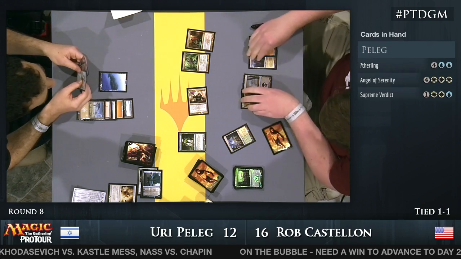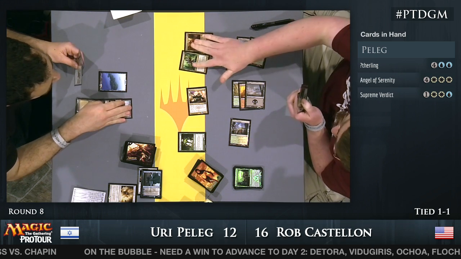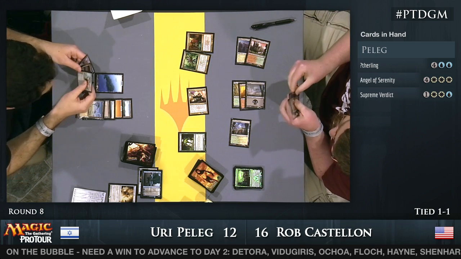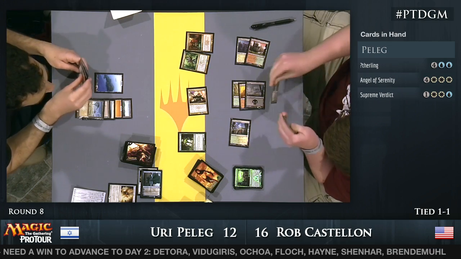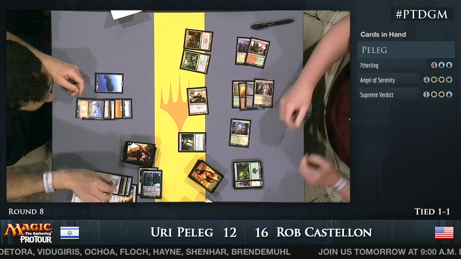All fails, slam Sire of Insanity. And he slams Sire of Insanity. No, I had both of these in my hand. This was the bait for the counter magic. Okay, yeah, so that resolves. Trigger. So I discard, right? Yep, we both discard. Everybody discards.